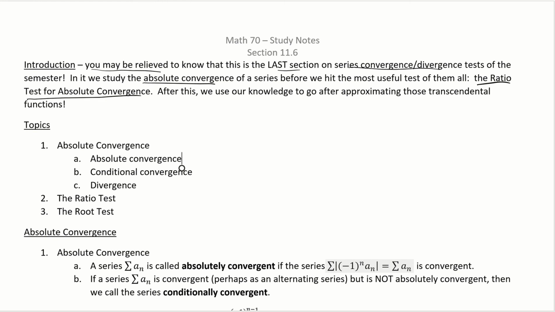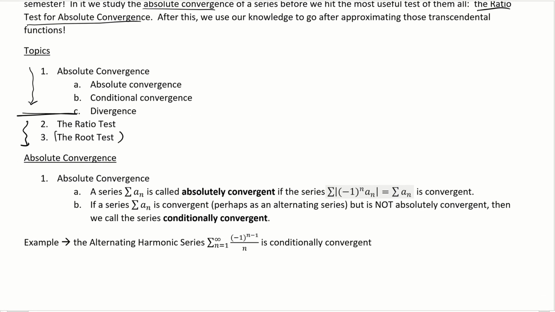It's a favorite, okay? So I'm going to break this section up into two videos again. One is going to talk about absolute convergence and what it means, and two will go over how to run the ratio test. The root test is in the textbook, people cover it, but I tend to not really pay much attention to it. I think I have an example at the end. Okay, so let's talk about absolute convergence.